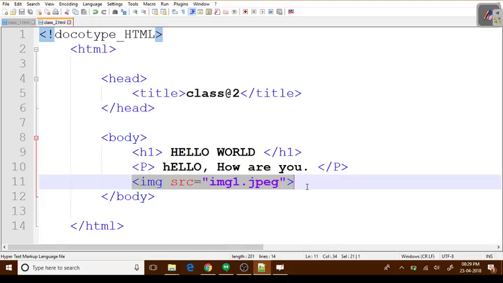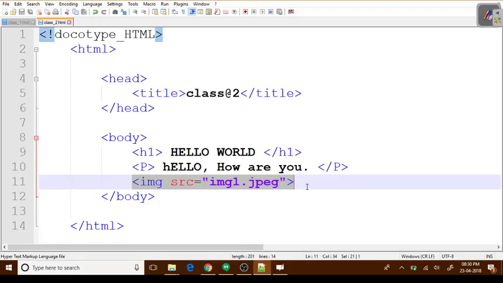Next we need to resize the image, so we need to add some attributes to our image tag. Attributes means we want to add an extra feature, and the extra feature is resize.